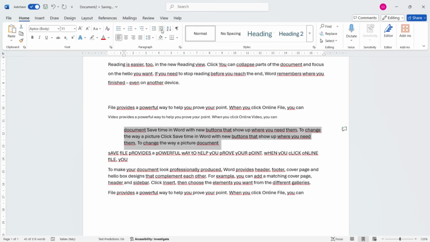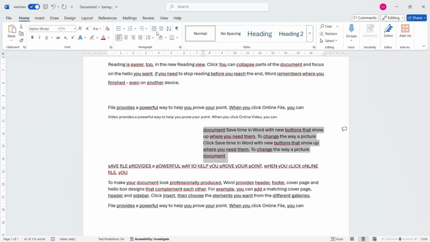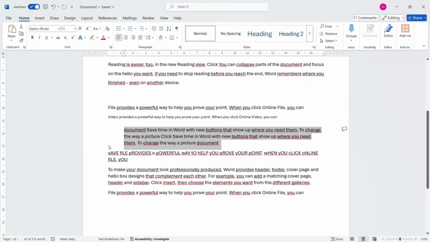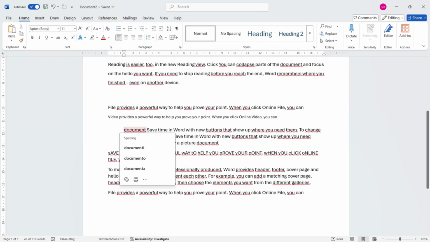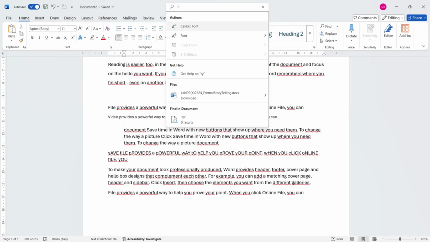And as you can see, the whole paragraph moves to the right, and we can move it as many times as we want. But if we move it too much, we can go to decrease indent. And as you can see, it moves back to the left. To see better the margins of the paragraph or of the entire text, we need to use these two rulers that if you don't have already on your page, you can go on search and look ruler.